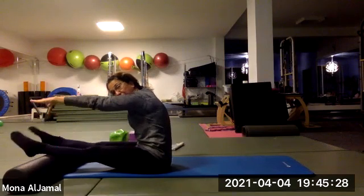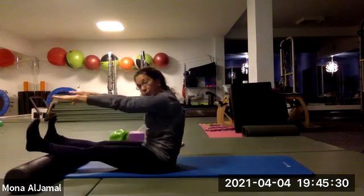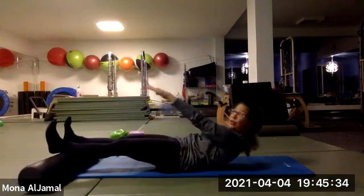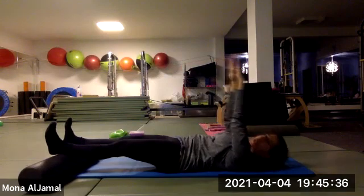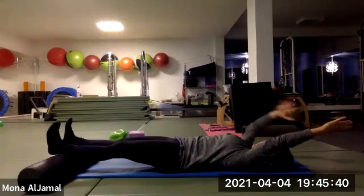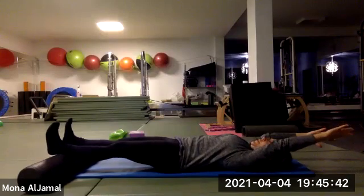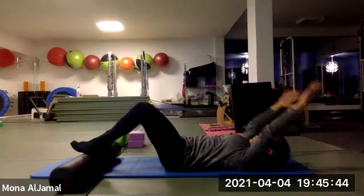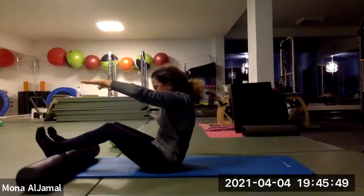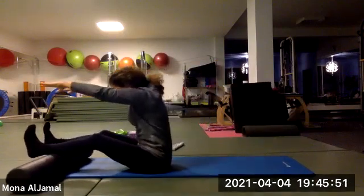Super duper stretch. Breathe out, pull the shoulders down as you roll down. Keep pushing the legs into the roller as much as you can. It's not gonna have a lot of pressure probably. And then the arms come up overhead where your ribs stay in. Okay, if you need to bend the knee, breathe out, come up, use the thigh if you need to. And then if you're okay, straighten the leg, go as far as you can.